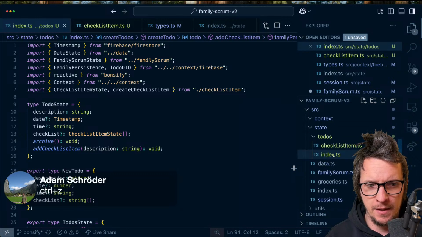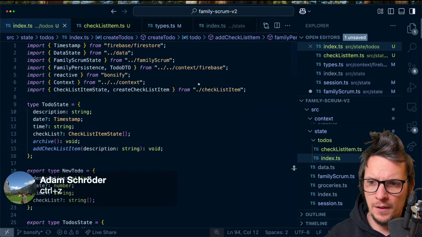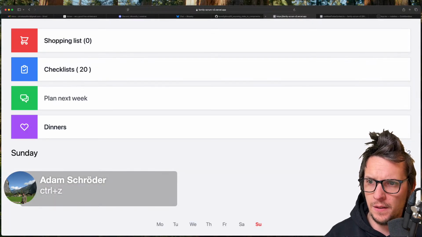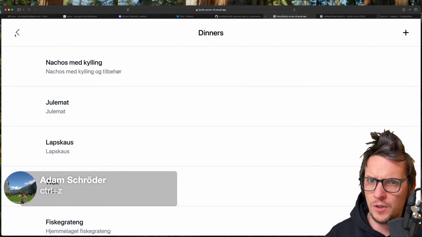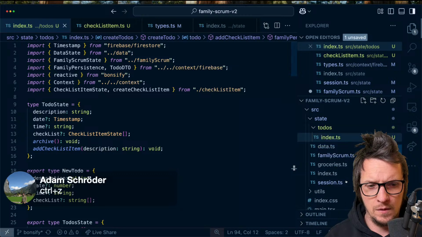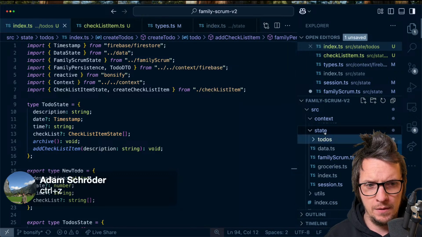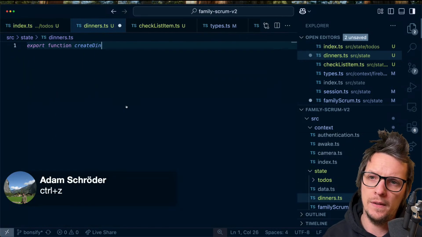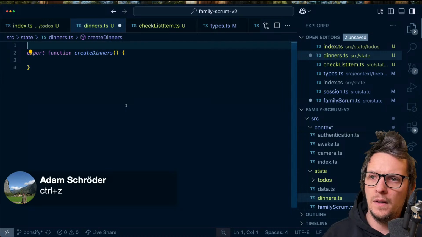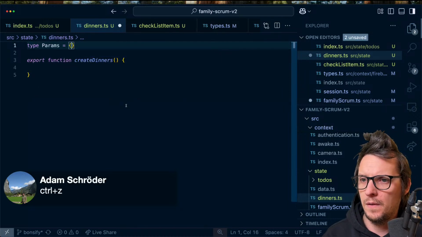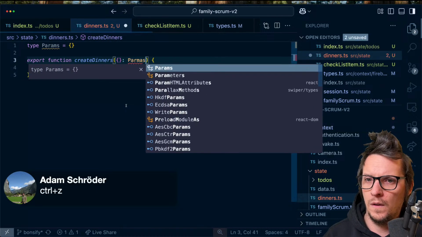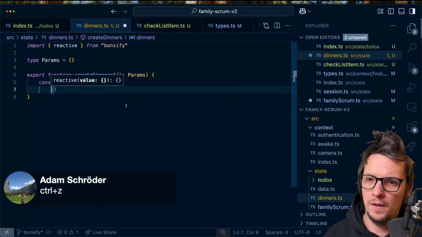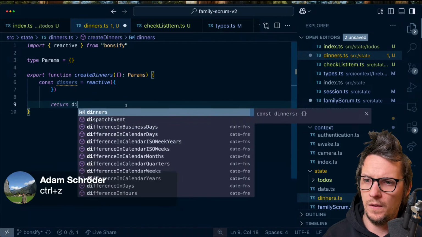So where are we at now? We have our checklists, we have our shopping list. Maybe we should jump into dinners. Let's do that. That's going to be very similar. Dinners.ts, export function createDinners, type params, const dinners, reactive, return dinners.